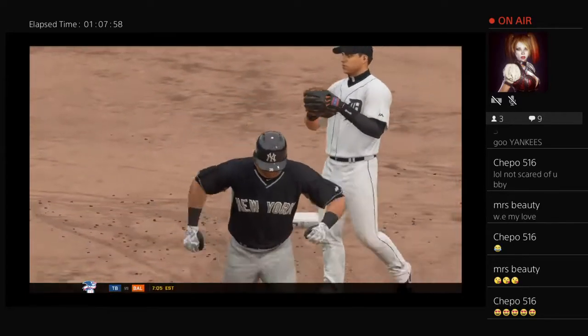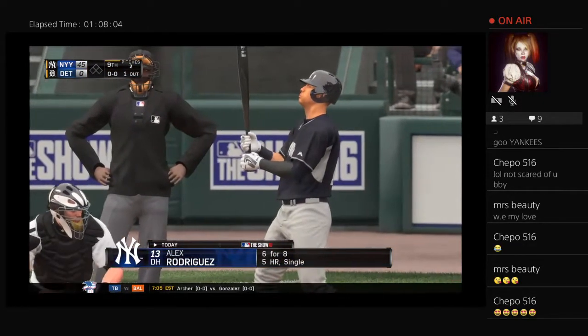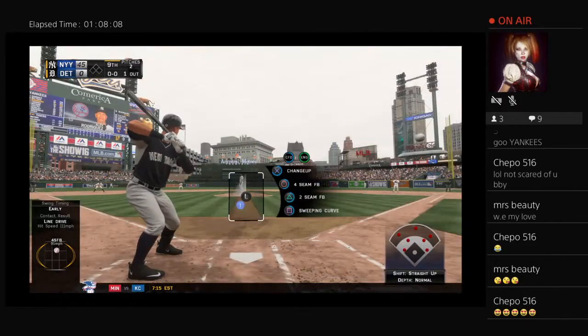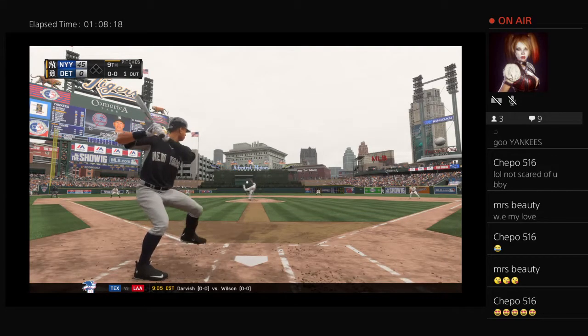Designated hitter, Alex Rodriguez. Coming to the plate now, Alex Rodriguez, and having one of the greatest single games of all time. 5 home runs already, looking for 6. And you know what, Matt? It's hard to even come up with words for this one. This has been an absolutely amazing performance so far.